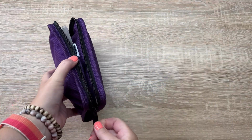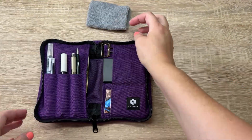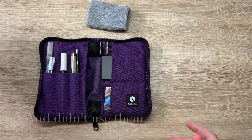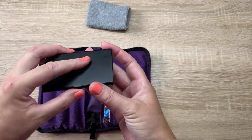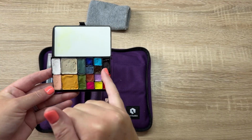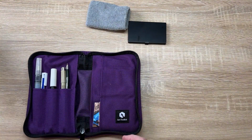Okay, so I'm going to start by opening up this field kit and showing you what I had in here the other week when I was down on the beach. So my wristband, this was quite cumbersome. I took my oil pastels and my Neo Colour 2s in a tin. I'm not taking that with me. I'm scaling right back. Obviously in here, this field case is by the same makers of the Art Toolkit. So I've got my Art Toolkit palette with me. I've now got a white gouache in here and I've added 4 more colours. So I'll be taking that. I took the little mixing palette out. I've got a really big clip here. I'm not taking that.